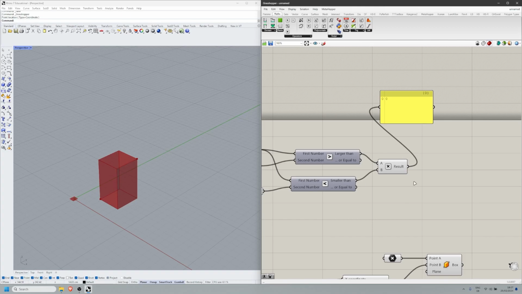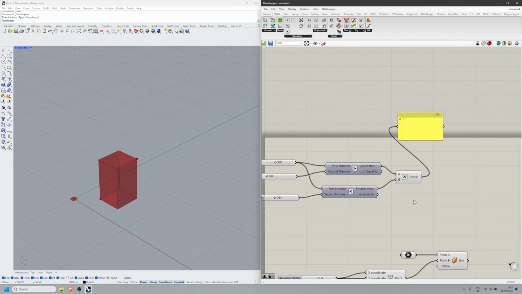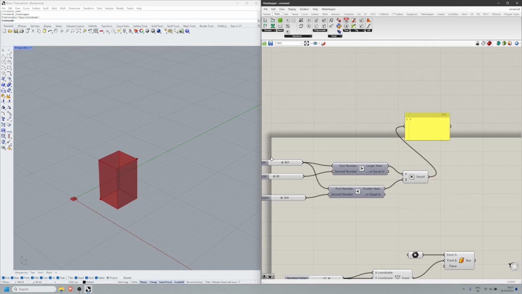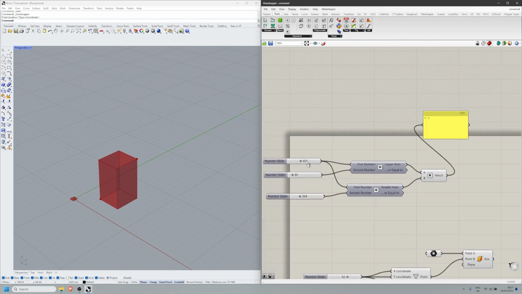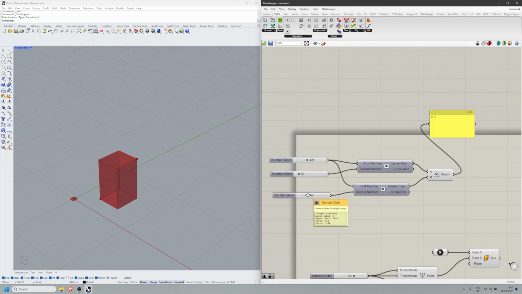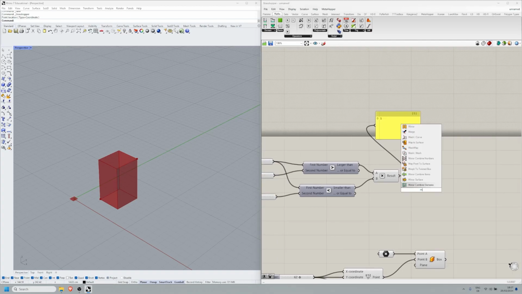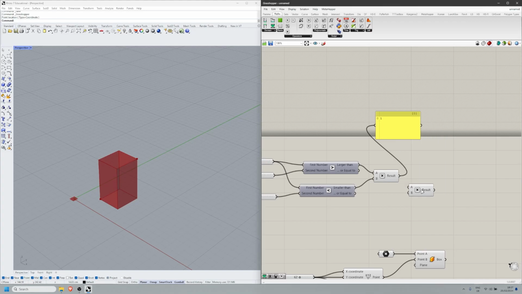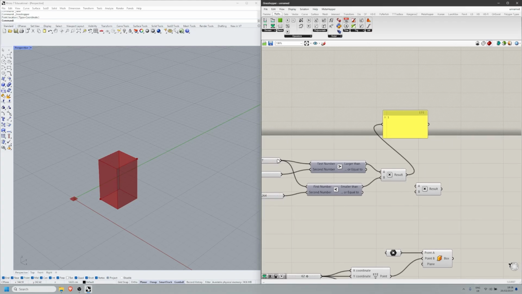So in this case, what I did, I said only give me the correct result, only give me the value if both conditions agree. So what does it mean? I can, let's say, use this number 257, whatever, and I say please multiply. Oops, sorry.